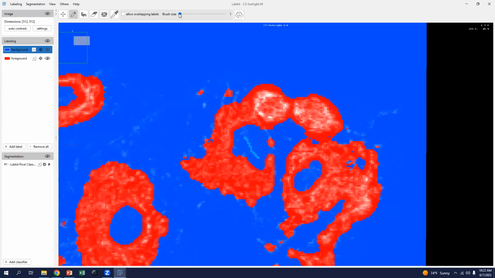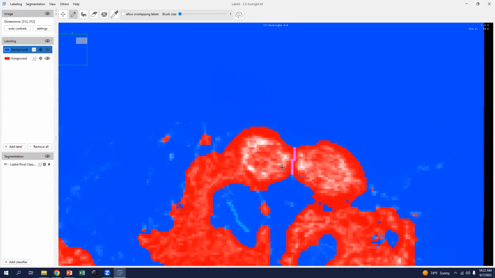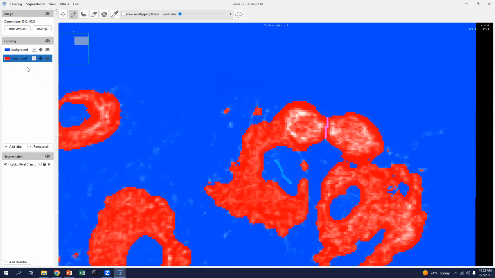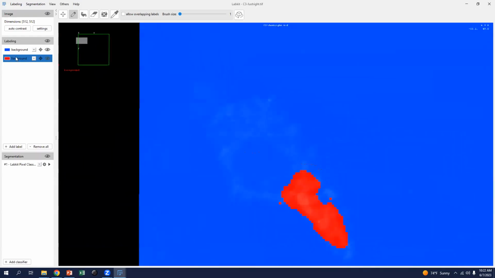So if we're careful with the lowest brush size, we can zoom in and just take a line down through here, doing it carefully. And what we want to do is add another foreground mark here.